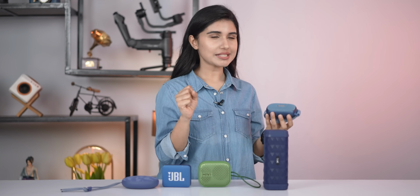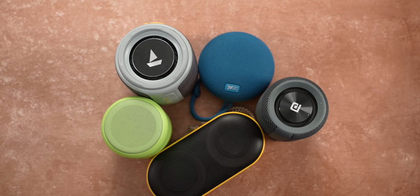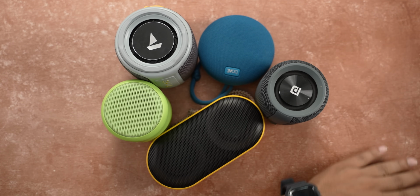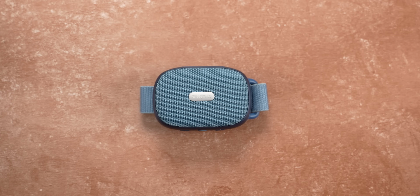Coming to the audio, as I said before, I would describe it as something similar to the JBL Go 2, but with a bit more impactful bass and even more pronounced high frequencies. While most manufacturers tend to favor bass-heavy sound in their speakers, especially the budget ones, this feels super refreshing to hear actually. The treble is especially crisp, although it can get a bit sharp at max volumes, whereas it's also got punchier bass compared to what you get with the JBL Go 2.